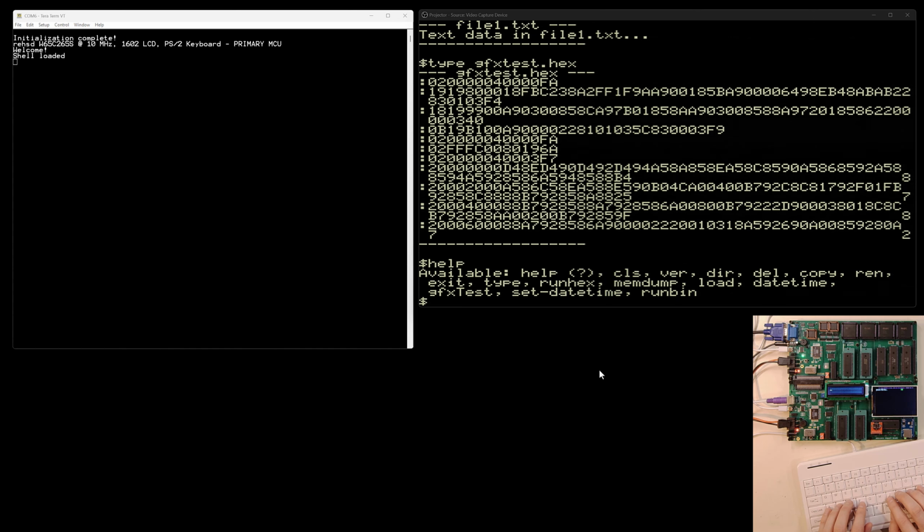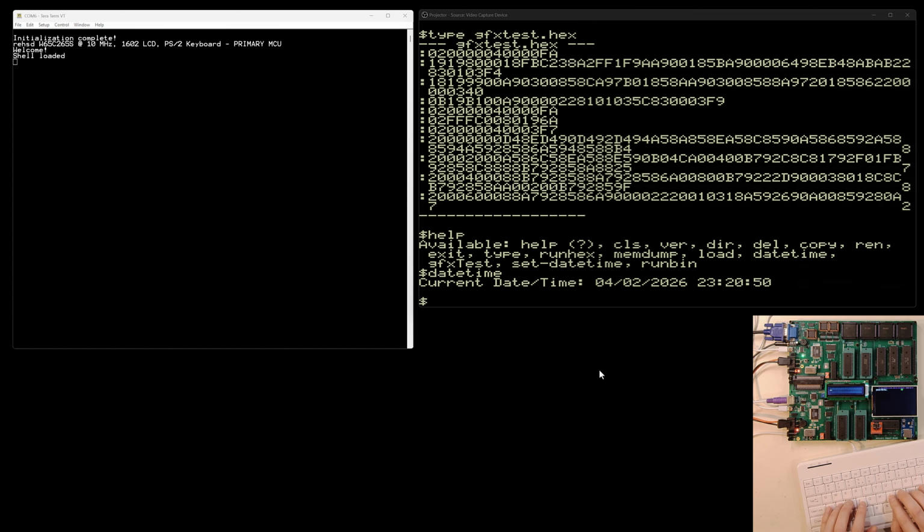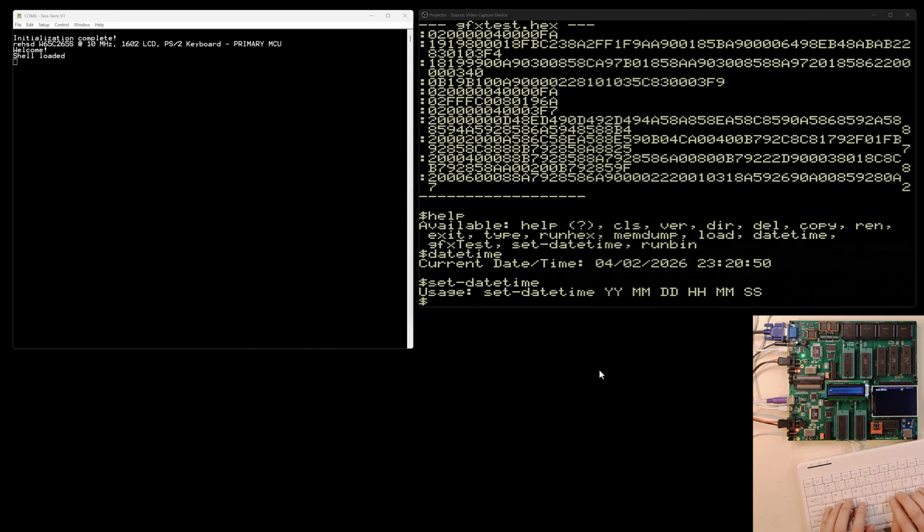I'll come back to the run commands here momentarily. I do have date time, which will just simply show me my date time. I do have a set date time that lets me set the date and time. And basically it's just set date time, and then it'll give me the syntax. For now, I'm just asking the user for the year, the month, the day, hour, minute, second in that format with spaces. Obviously I had to do a little string parsing, it's not a big deal at this stage, but that was quick and easy.